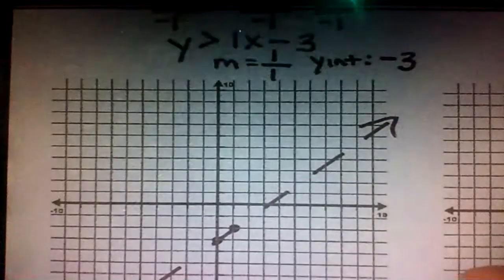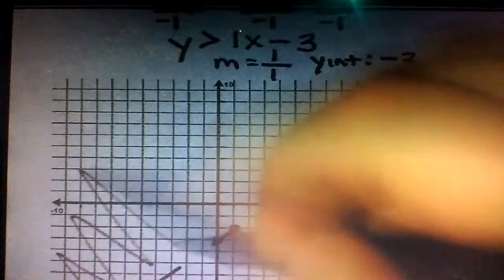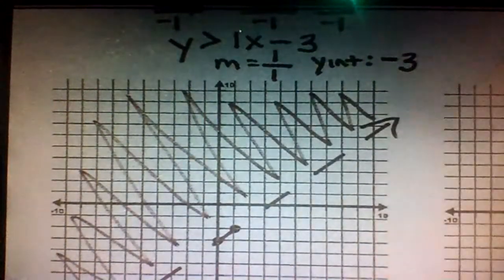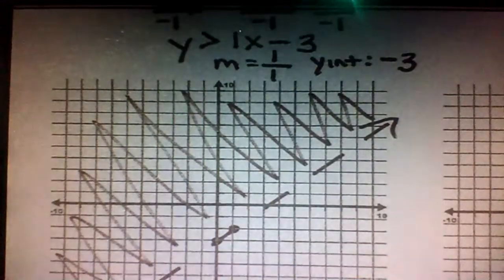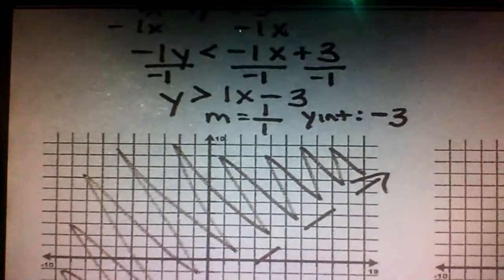Wait. Did you notice we haven't really shaded below at all? How is that positive? How is it positive? Because when I moved my x, it was negative, and then when I divided, a negative divided by a negative makes it a positive. I thought I had to do that. Oh, wait, never mind.